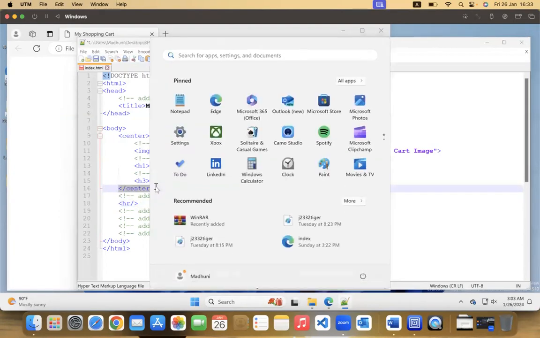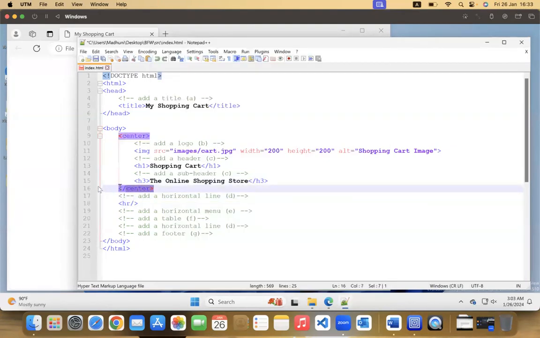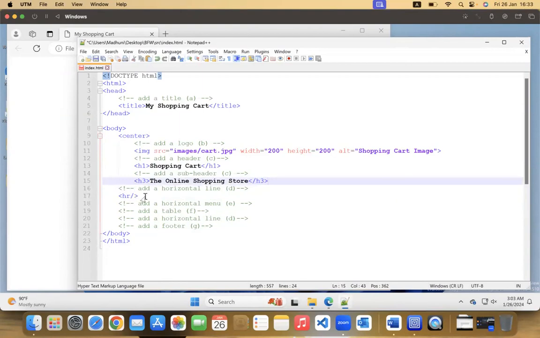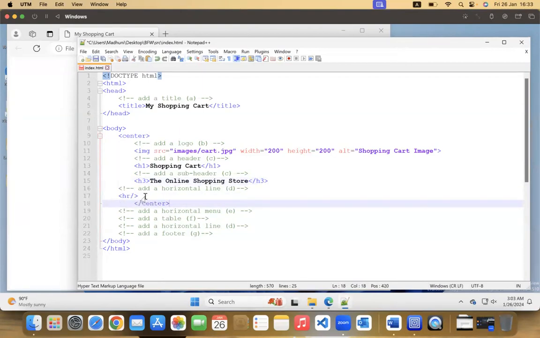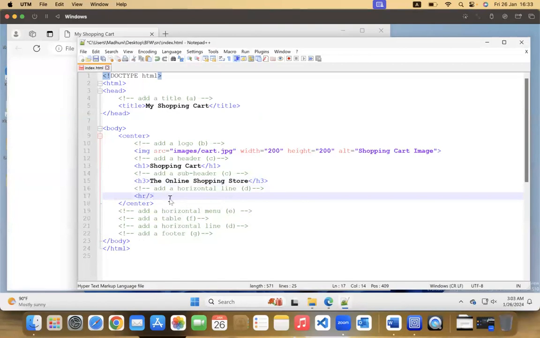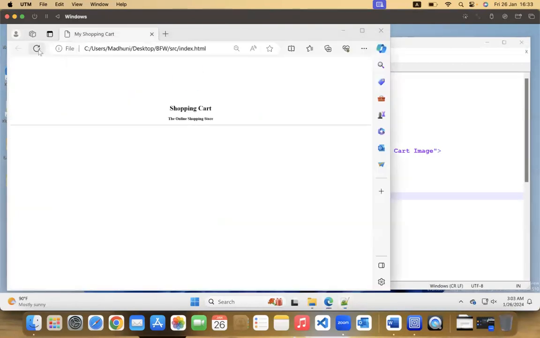Okay, and let's enter that one as well. So I'm going to cut this one and paste in here. So now all these things are centered. All right, let's save it and see. Here it is.